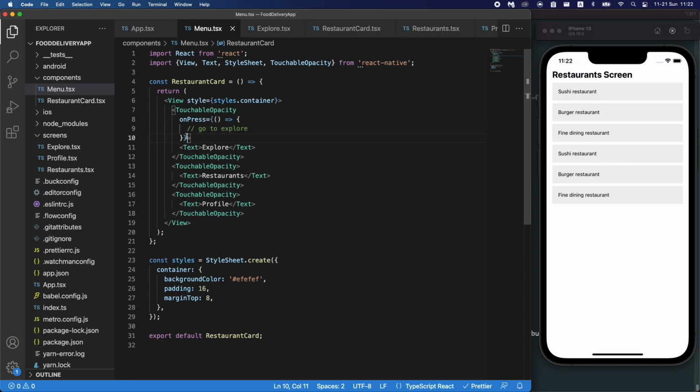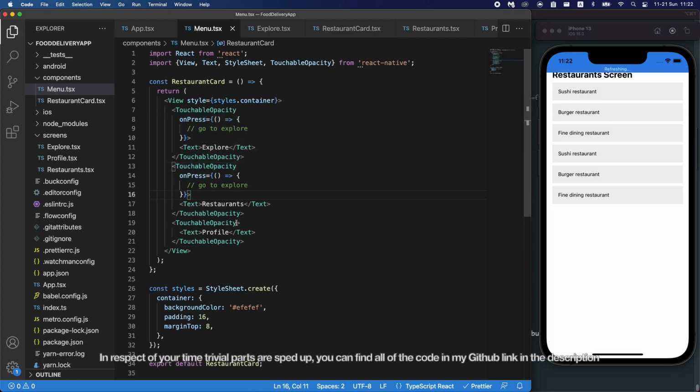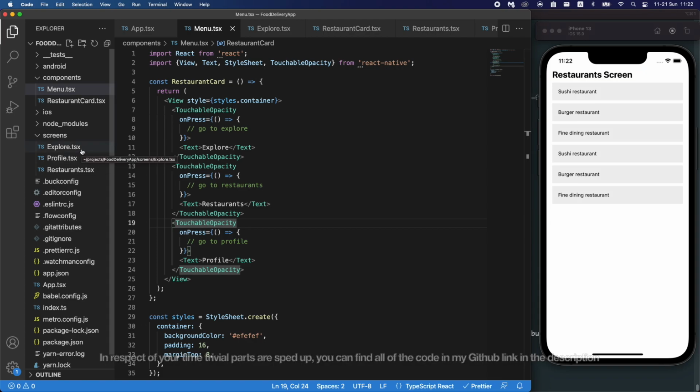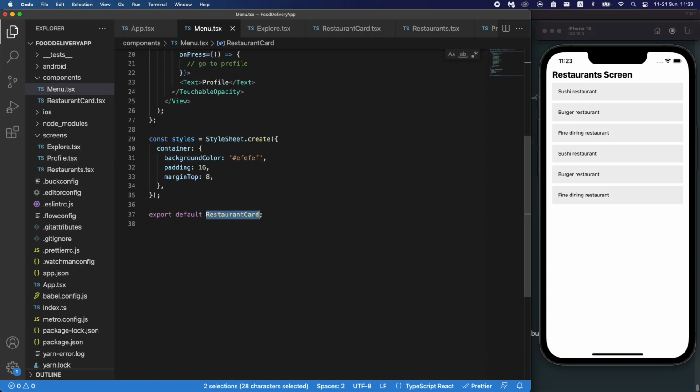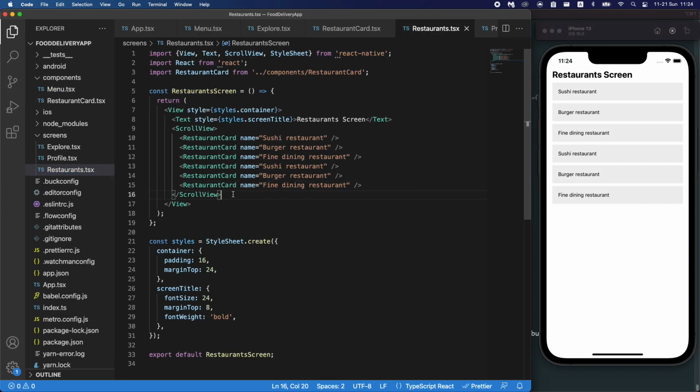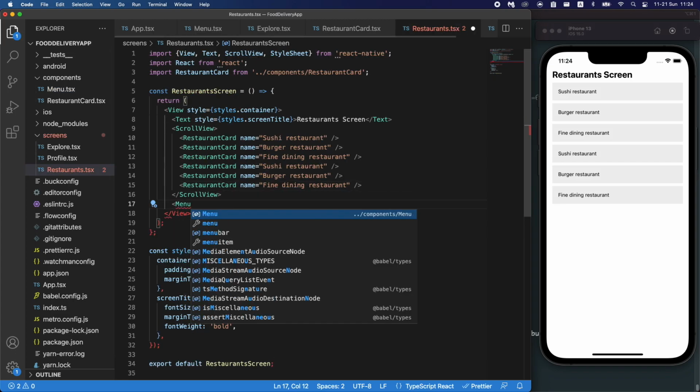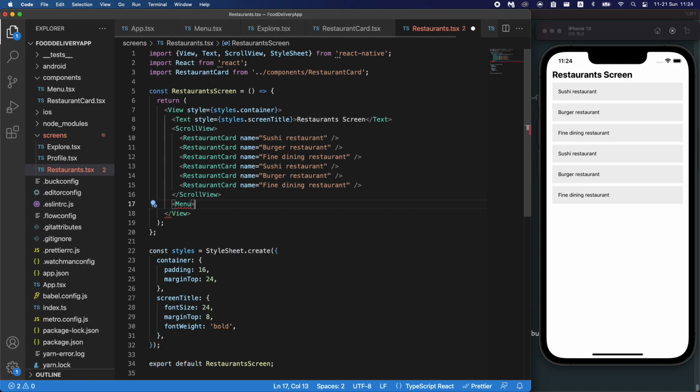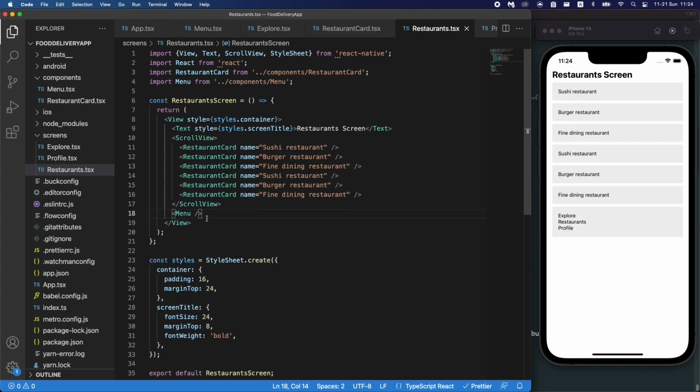That's what we have to do with all of those links. Let's also rename this component to menu. And in restaurants, let's import that. Now we have a menu here.